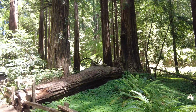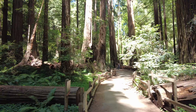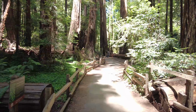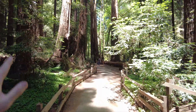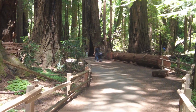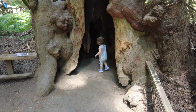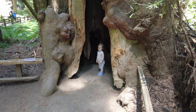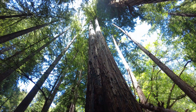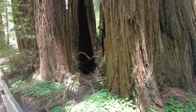We actually did a $45 annual pass because even though we may not go here again, it's the same cost as our admission. But I love how you can see the sunlight creeping through, but you're nice and cool in the shade. And in this view with all the trees and up ahead, it looks like there's one where you can go inside of it. You've got other areas of coverage, and even here you've got similar areas you can walk into.